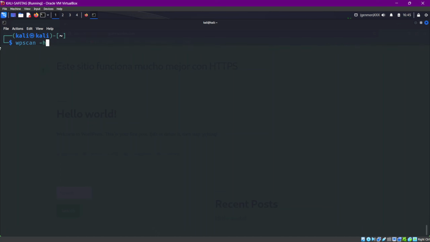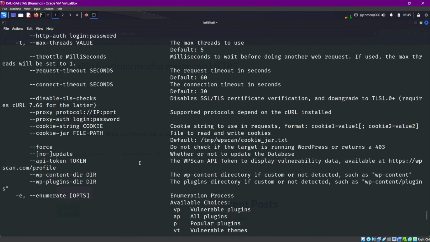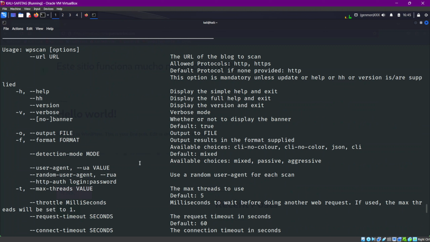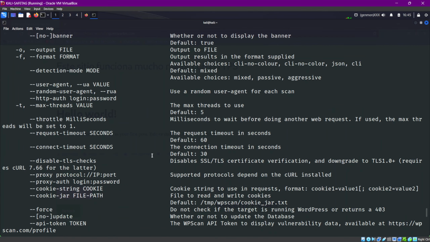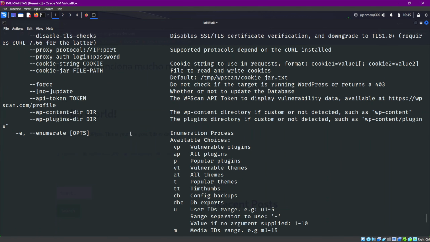the help page of this tool, the same way we did with Nikto. WPScan -h, and when we hit enter, we will see the help page for this tool. Okay, great. Similar to Nikto, a lot of different options. We are not interested in a lot of these. However, I want to show you a couple of very specific ones that are very interesting to be aware of. The main use that we give to this tool is to enumerate things. We want to enumerate themes, plugins, WordPress versions, users, etc.